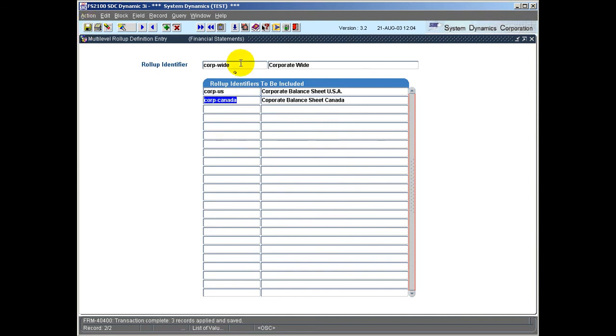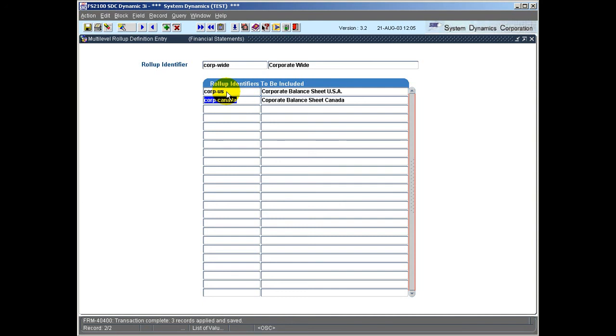So now when we're doing our financial statements, and we'll explain this in further tutorials, we could have a corporate-wide financial statement, so it will report on our corporate US and corporate Canada, or perhaps we just want financial statements by corporate Canada, corporate US, or one of the many other roll-up identifiers that have already been set up in previous tutorials. So far we've set up our roll-ups based upon our various geographic locations, but you can set up roll-ups for many different functions within your company as long as it's defined within your GL account structure.